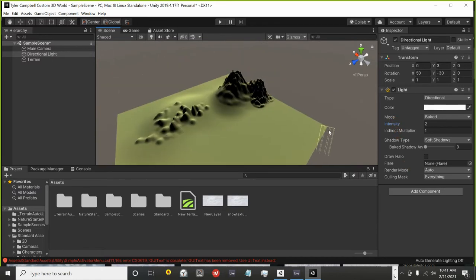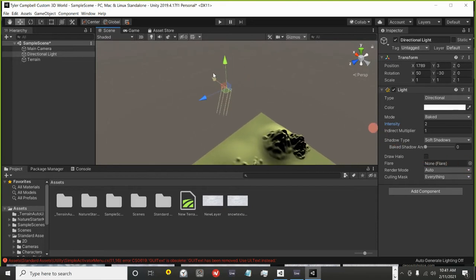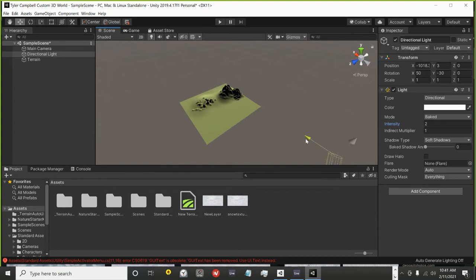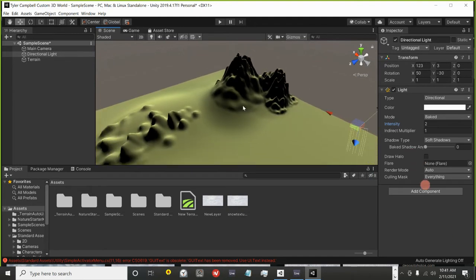And look at, if I move this directional light, if I click on directional light and my move tool, look at, if I move this light right here, the sun, look at how, as I do it, if I bring the light over here, actually it didn't do it. Usually it will change the shading of those mountains, but for now it's not doing it right away. Anyways, so we got some mountains.